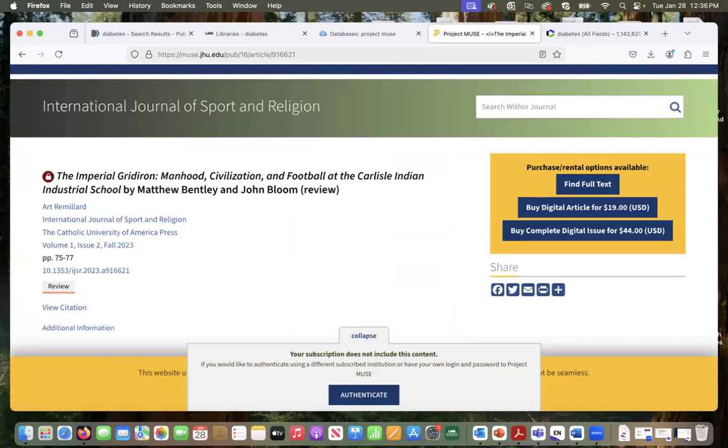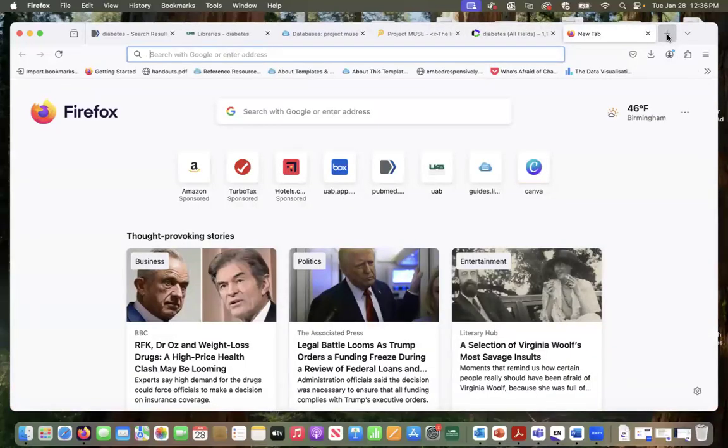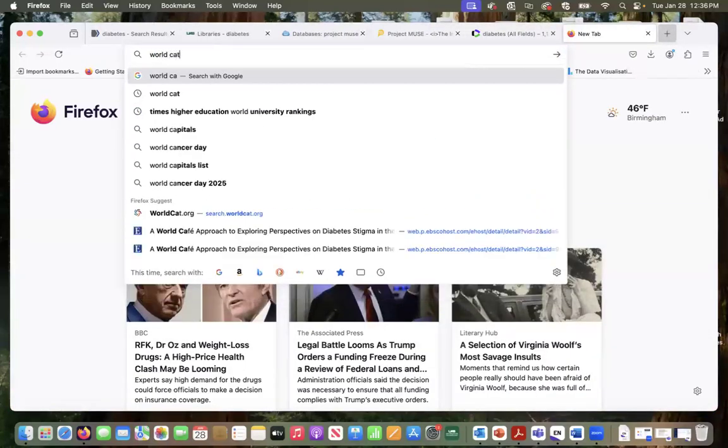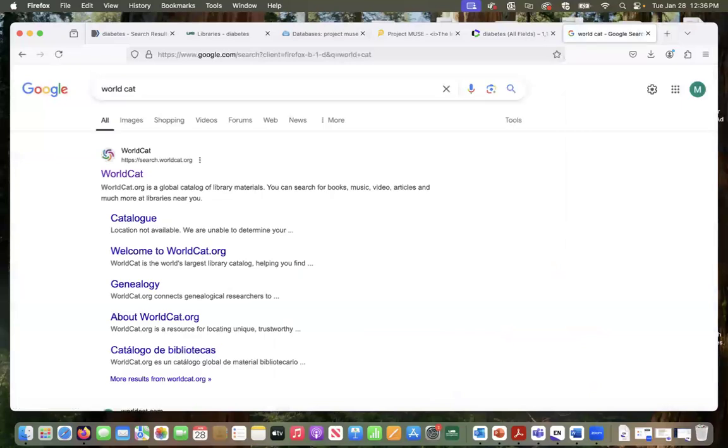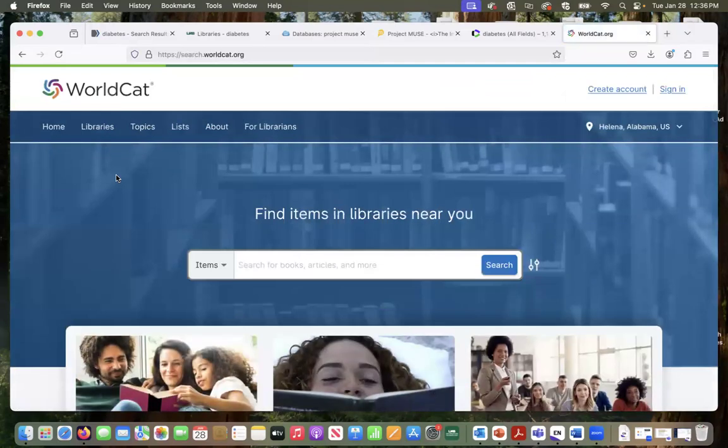All right, I have done it in WorldCat though, so that one should be pretty easy. Now, for those of you who don't know, WorldCat is a catalog of many different libraries.